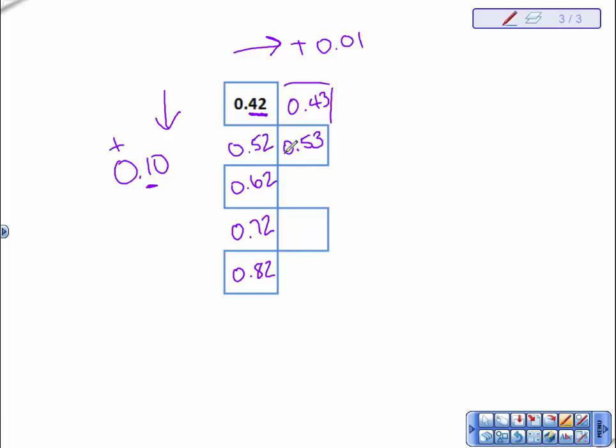And if I move to the right, I add 1. So 63, 73, 83. You'll also notice that if you go down on the right side, you're still adding by 10. 43, 53, 63, 73, 83. Now, if I erase all of those spots that were used to helping us, we have our perfect answer. So here's our chart. Looking for a pattern with decimals is really easy if you remember that going down, you're adding to the tenths place, and going left to right, you're adding to the hundredths place. Good job, guys. Try to practice some on your own and see how you do.